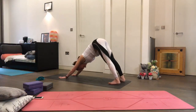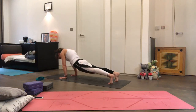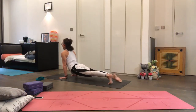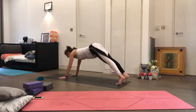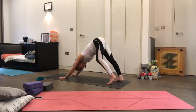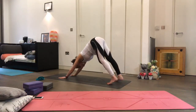Once more, inhale, lift the heels, curl the spine, shoulders above the wrist, and exhale, bring the pubic bone down, and inhale, lift the chest up. Or you can untuck the toes into upper dog for 3, 2, 1, and exhale into downward dog. And breathe here for a few breaths. For the next one, we're going to go from downward dog into floating up dog, and then modified chaturanga.